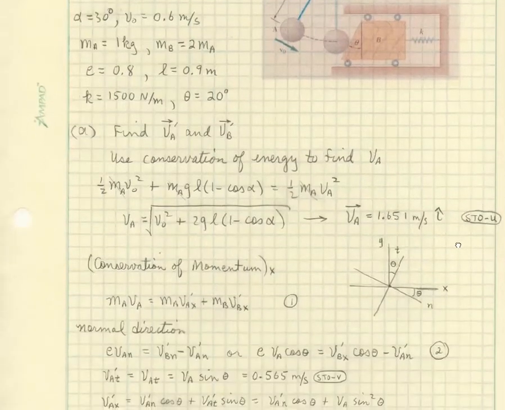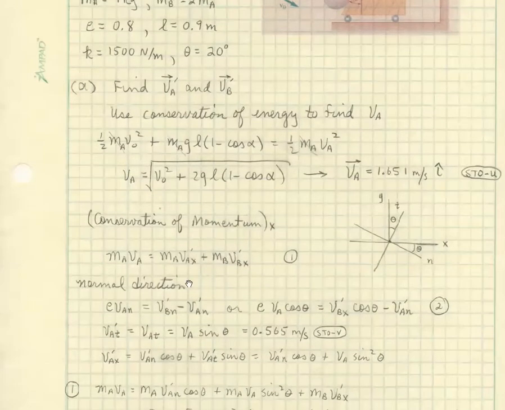The next thing we're going to do is do a conservation of momentum in the X direction right here, because there's no external forces acting on this system in the X direction. This right here is not considered an impulsive force during the collision, simply because it's not stretched or compressed at this point. This force right here is coming from the vertical direction, so it's not affecting the momentum in the X direction. So we have conservation of momentum sub X, meaning in the X direction. So A comes in with an m_A v_A, B doesn't have any velocity in the X direction, and afterwards you have an m_A v_AX prime plus an m_B v_BX prime, and I'm going to call that equation 1.